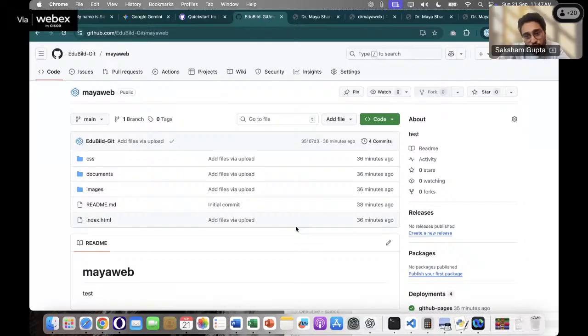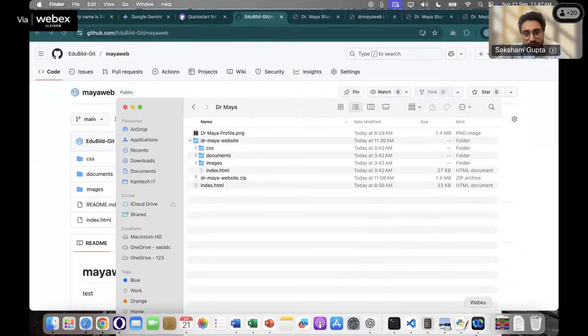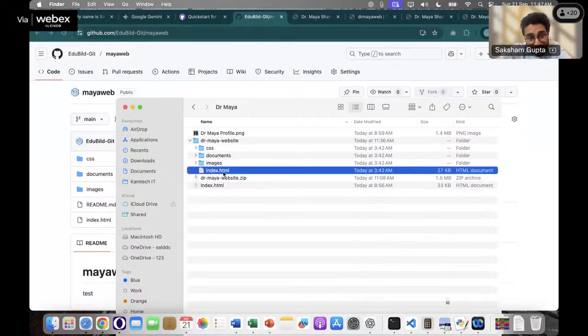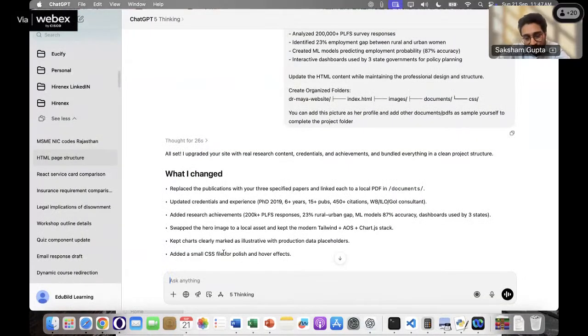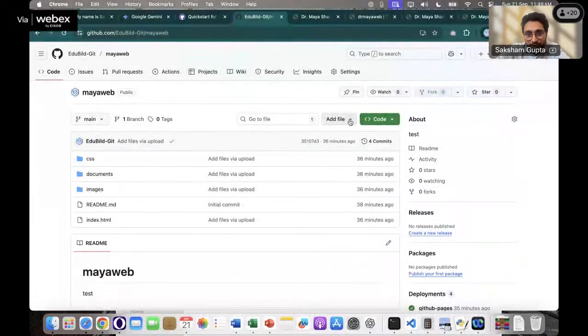Let's say tomorrow you want something to be changed. Again, do the same thing. You already have your structure, right? Just go to GPT and tell it, hey, this is my index file. Copy the HTML code to GPT. Say, hey, I want these changes to be done, and update the whole project structure. It will again give you a zip file. Unzip it and upload it here again. The same way: add file, upload files, replace the files, and you're done. The new changes will be reflected. So it's a very easy way for you to keep using this for free forever, never have to pay for it, and keep updating your website also.